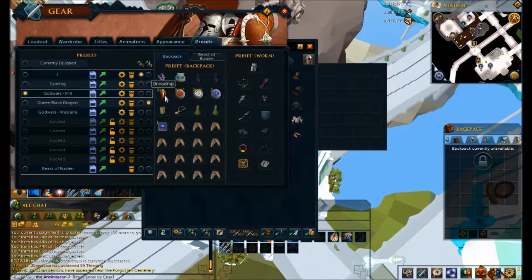Okay, so Dread Nips, you get these from Dominion Tower. That's pretty simple. I'm using Fire Surge, so I want to bring 2k Fire Runes and 2k Air Runes. And I also have 2 Fires and 2 Laws for the God Wars Dungeon Teleport. It's in the standard spellbook.